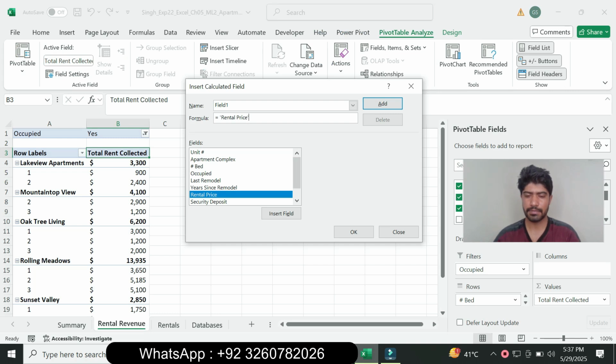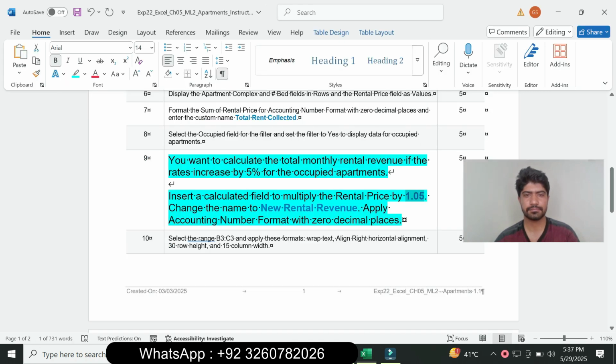Change the name to new rental revenue. Apply the accounting number format with 0 decimal places.